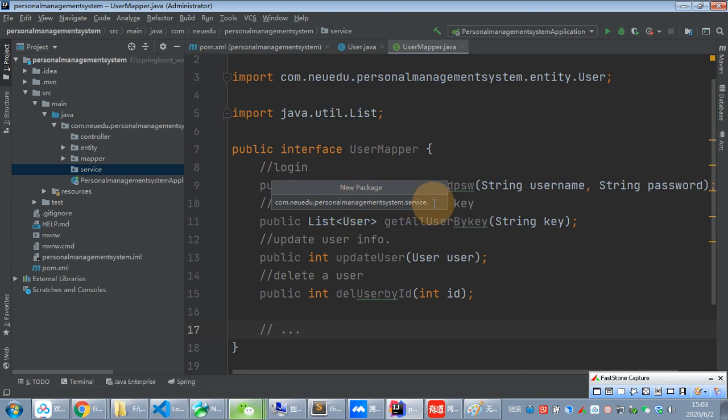In the package we will have some classes be implemented. Understand? Yes, sir. So I create the directory impl, which is short for implement.